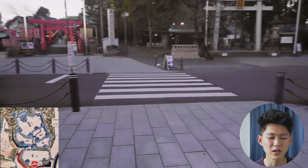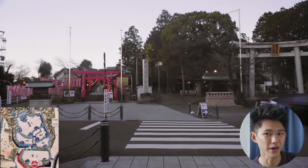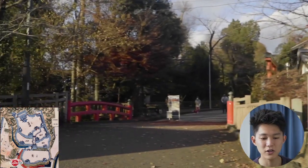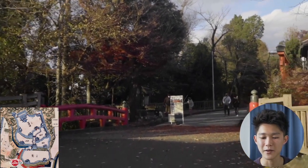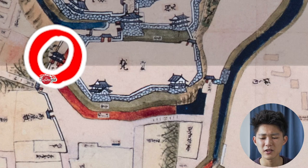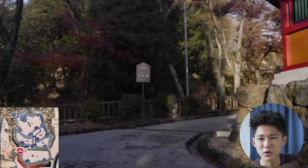Given all that, in the past, you couldn't go forward with ease here. There was a moat, fence, gate, and of course, warriors. If you hesitated to make a move instantly, you would be killed, perhaps. All you can do is just move along the way. But now, again, here is a robust gate, which is waiting for you. Oh, I can't go forward! But today, we are lucky enough, there's no gate, no warriors, we can go through.